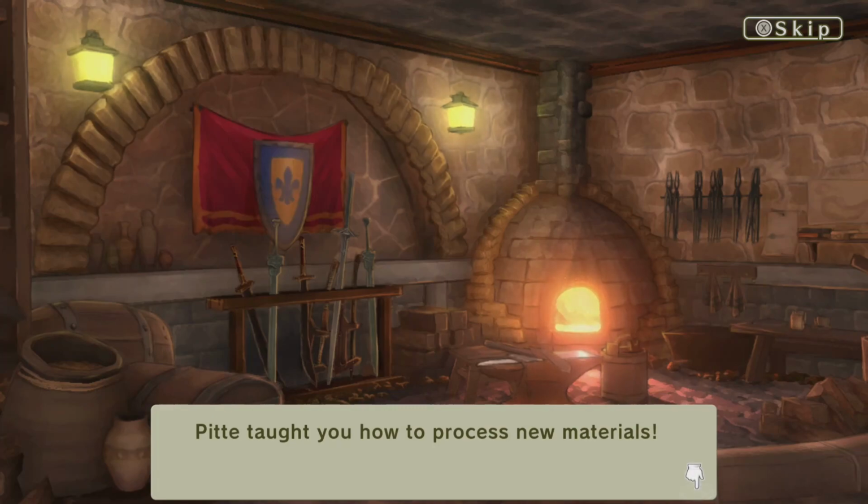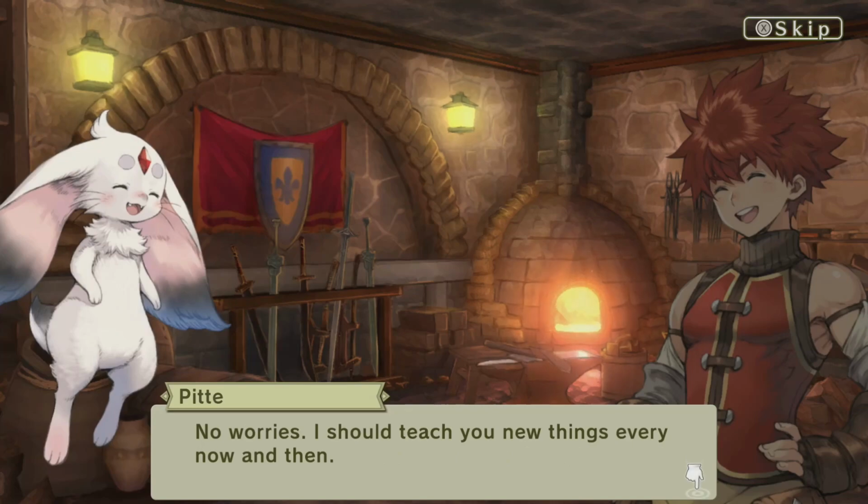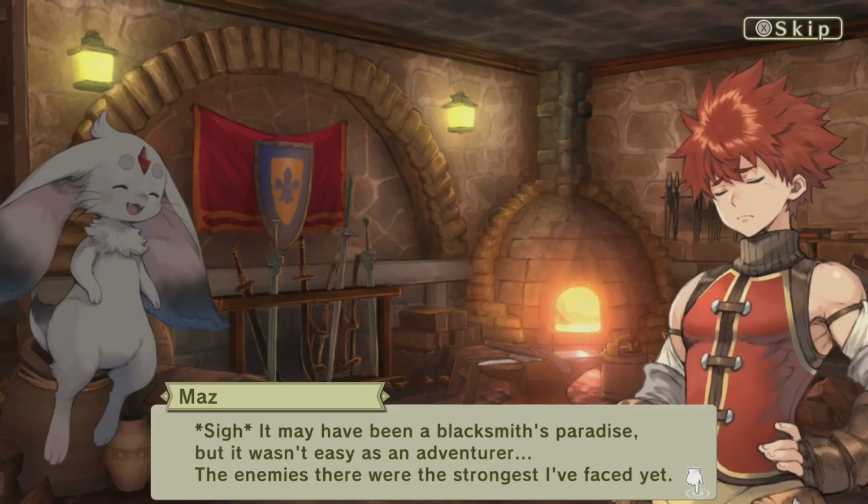Pity taught you how to process new materials. You can now make the material iron. Thank you, Pity. Now I can try making even more things. No worries. I should teach you new things every now and then. May have been a blacksmith's paradise, but it wasn't easy as an adventurer. The enemies there were the strongest I've faced yet.